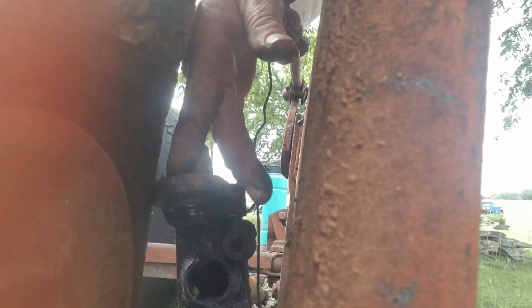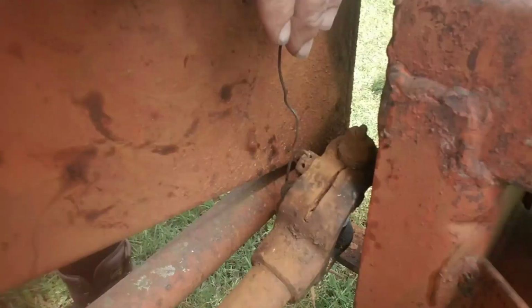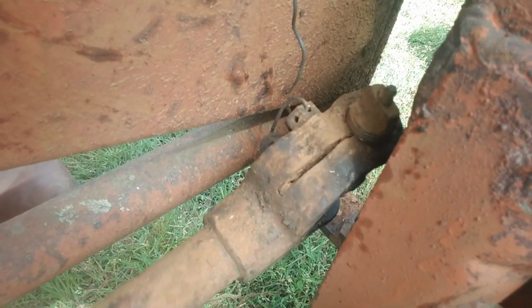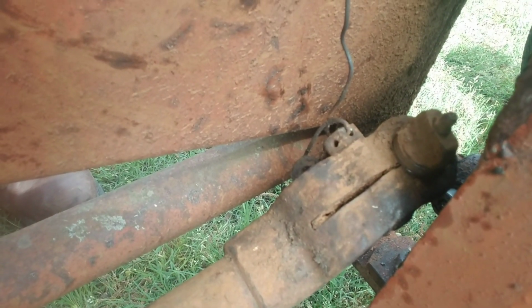Let's see, right here. Well, that screws in. And so I'm going to take those things out. I'm going to see if I can figure out some way to fix this dude without having to go and try and chase down parts, because I don't like it when they look at me like I'm an idiot, whether I am or not.